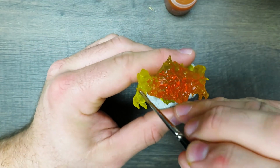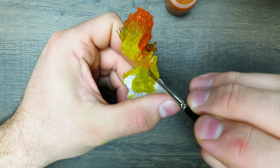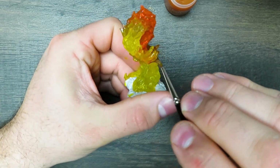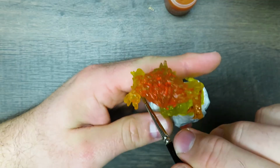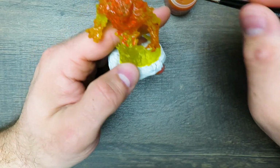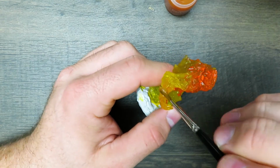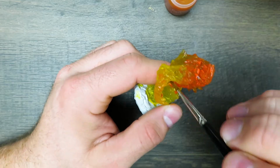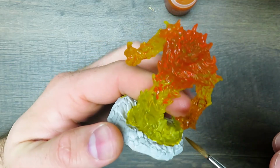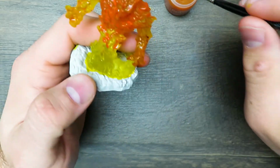Let's try some Iyanden Yellow. That's the cool thing about the inks, is you're still going to have that translucent base over it. Now that's a little nicer. The Iyanden Yellow is definitely a more orange pigment to it over this. So that's kind of giving our fire a little bit more of a richer tone.